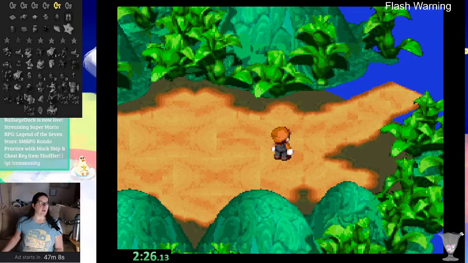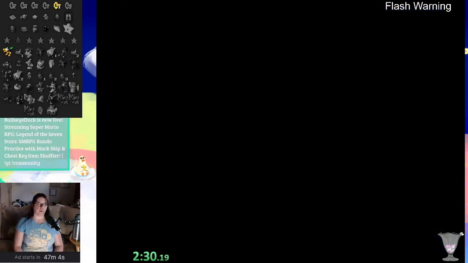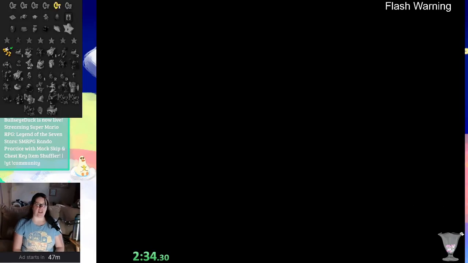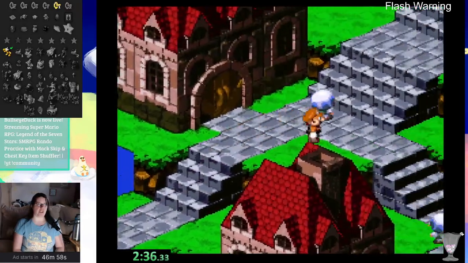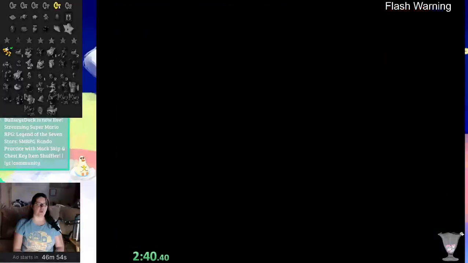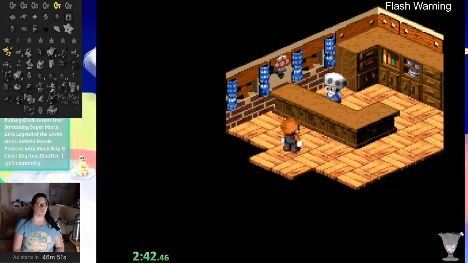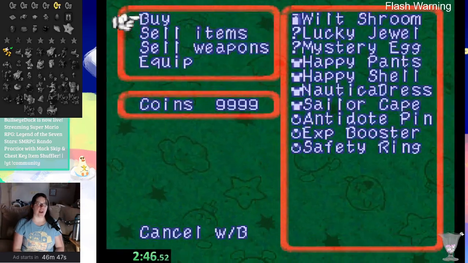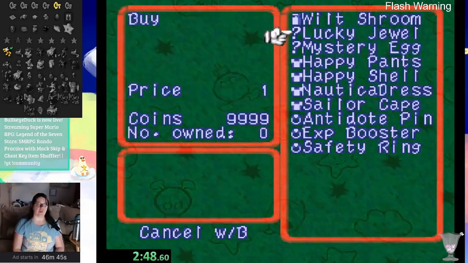Alright. Hammer Brothers down. And we probably should just treat this like a normal seed, of course. So we'll go around, do shop checks. Then we won't go through the sewers, not right now, at least. We'll do that coming back around.